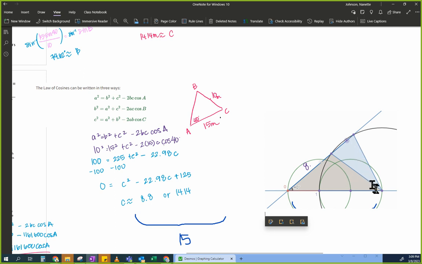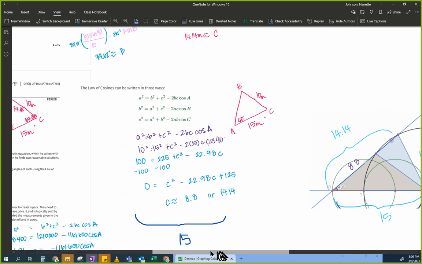Don't worry how I constructed this. I just wanted you to be able to see that with the side, this was 15 here. So this was my 15. This is 10. And there's my 40-degree angle. With my side and this angle, I actually come up with two different cases. This is called the ambiguous case.